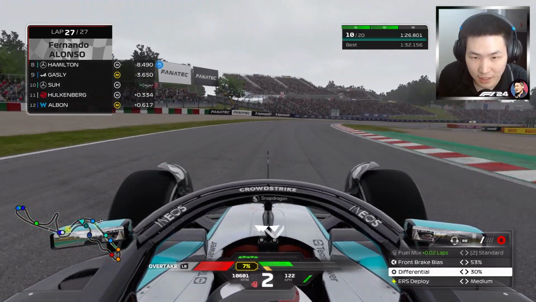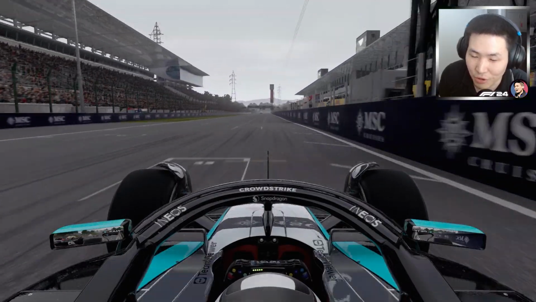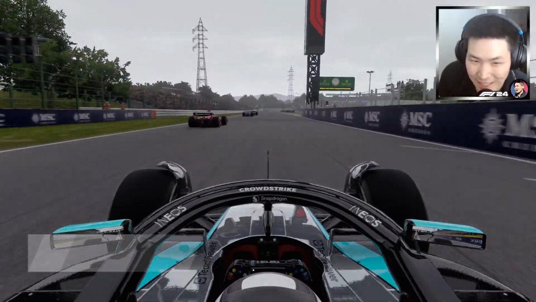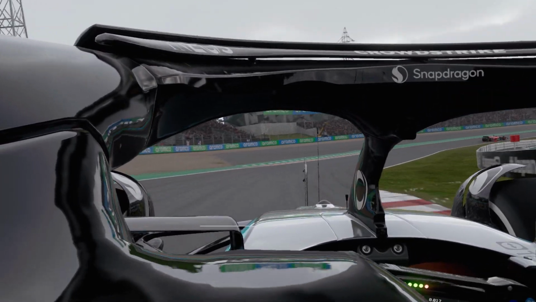Can I secure P10 here? Come on. Cross the line. Cross the line. Oh, P10. Man, that was a glitched race indeed. Where was my grip? Well, when I went on to the softs, or hards, and it was dry conditions, I don't know.